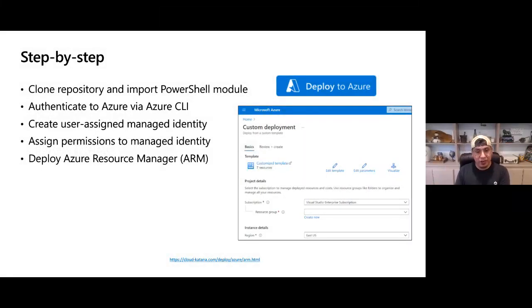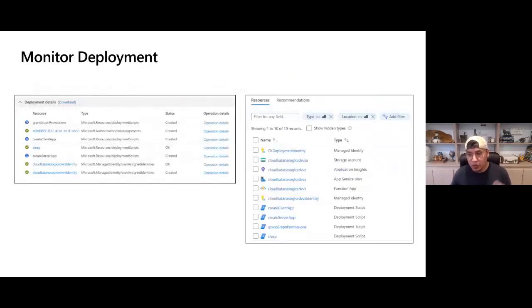The deployment is very easy. If you go to the website at the bottom, cloudkatana.com, there is a way to deploy this through an ARM template, this will expedite, I would say, 90% of what you need. Then you might need to do a couple of things manually, but most of the core infrastructure is just created by an ARM template. And you can go through all the steps, and it's very easy. It takes only, I would say, maybe 10 minutes to deploy all this, and you will be able to have a serverless API, which you can use to authenticate with your own identity. Of course, as long as you added your identity as part of the group that it's allowed to run this application.